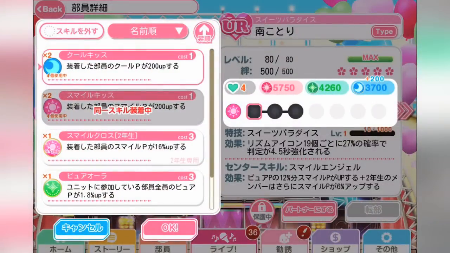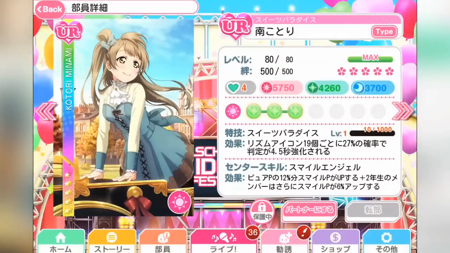I'm gonna put it back on because you'd think the Smile Cross one would be better, but for me right now, my Smile team's points are high enough. Honestly, I can S rank songs pretty easily. So I put the pure one on just because this Kotori is also on my pure team right now. So she can give a bit of a boost to the pure cards and make them a little bit more competitive. I'll probably change that again once I get better cards for those other teams.